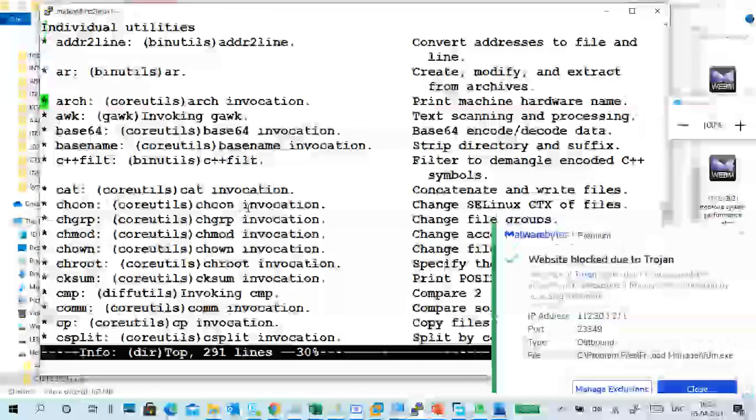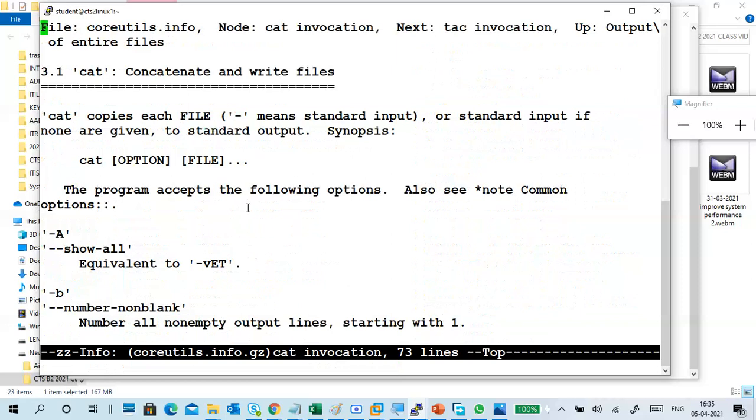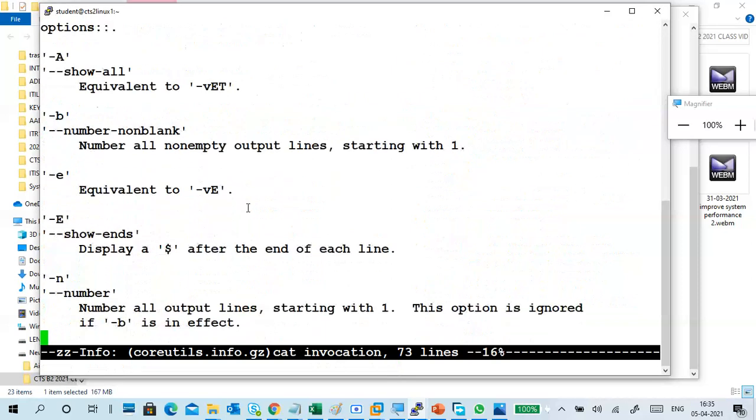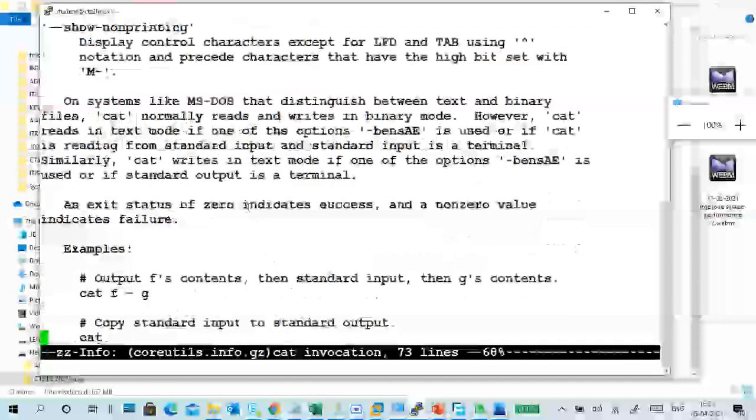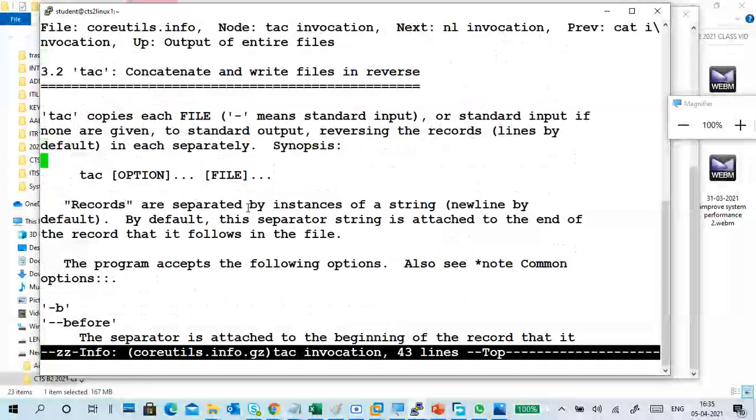For example, I want to learn about the cat command. What is the cat command? Concatenate and write files. This is the cat command. I want to know, so I will go to this command. My cursor is at it. Enter. Now it is showing the cat command and the options also: how to use the command and all these things.